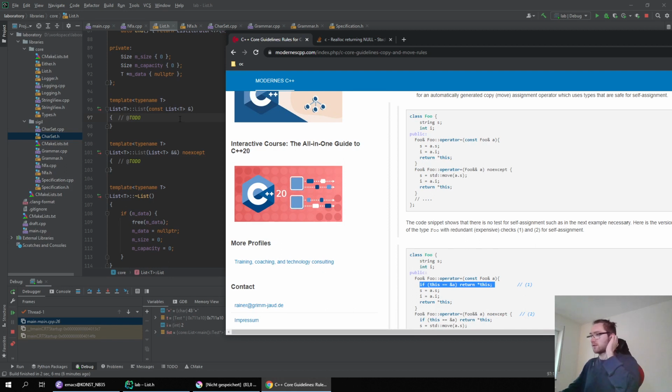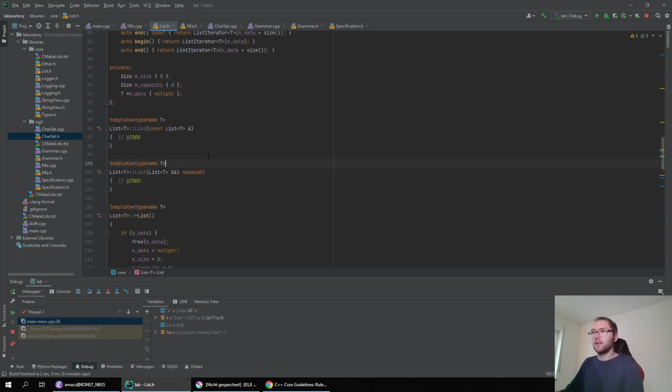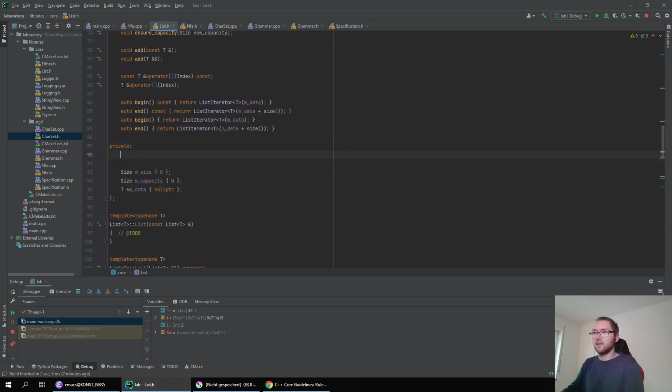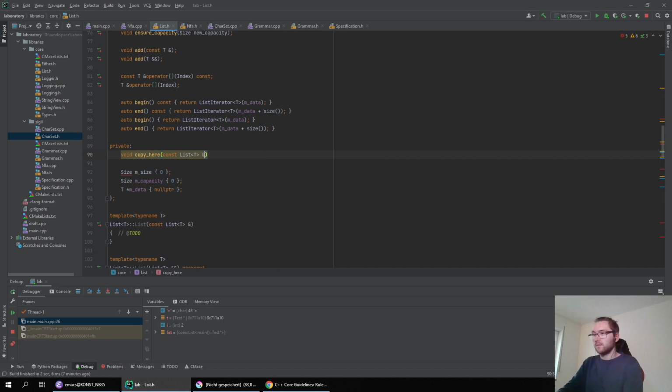Okay, sure. Because I have the copy constructor and the move constructor, the assignment operators, and I implement them using the same code, I will just implement it once. So copy, we copy here an list, and there's a consume method.